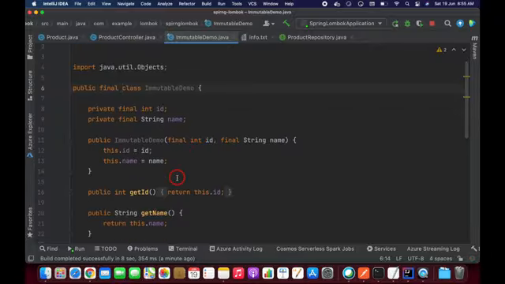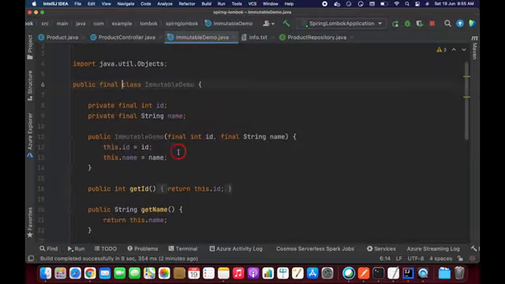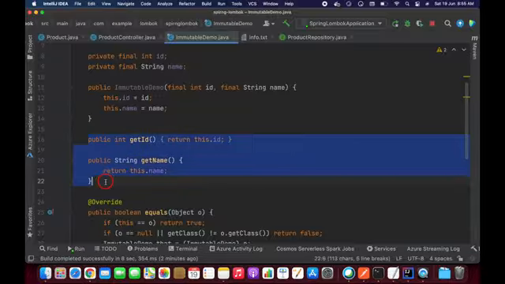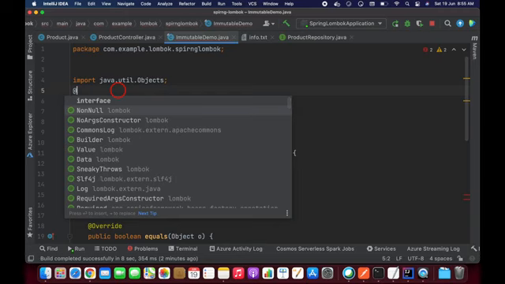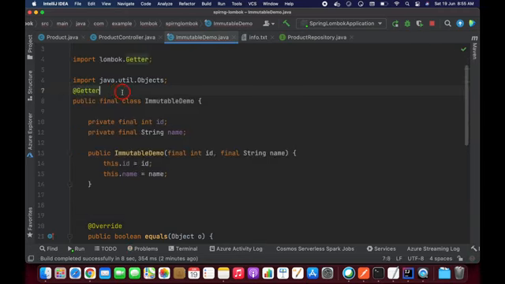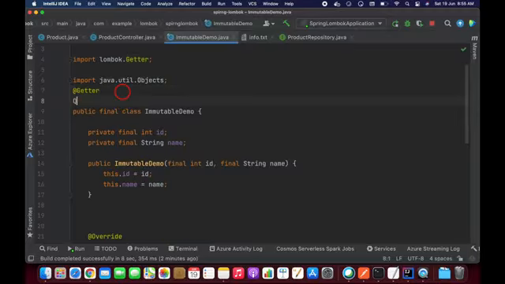Okay, so this is how we can write it. But what I'm going to do is, let's remove the getters first. Getter, and after that I'm going to use the all arguments constructor, guys.